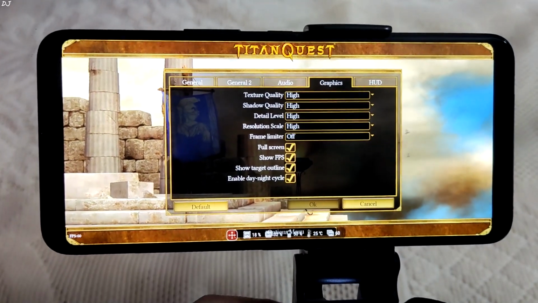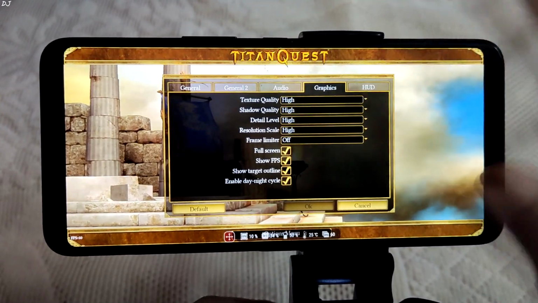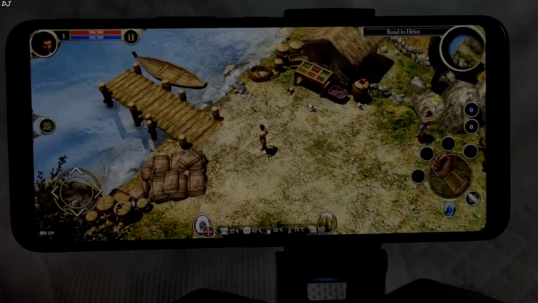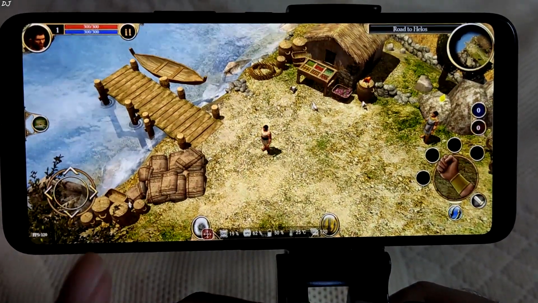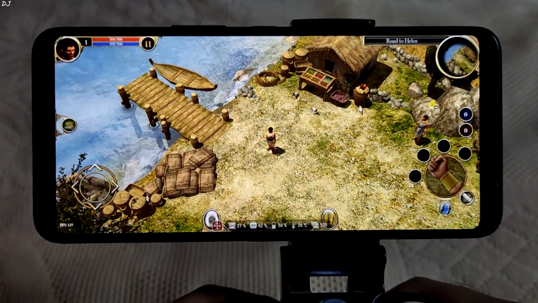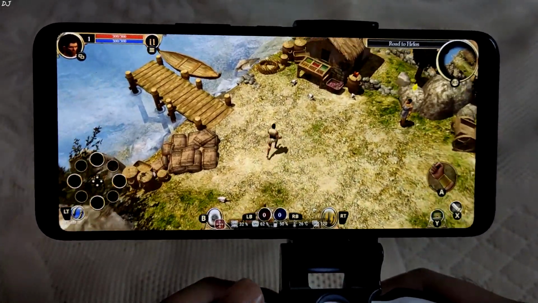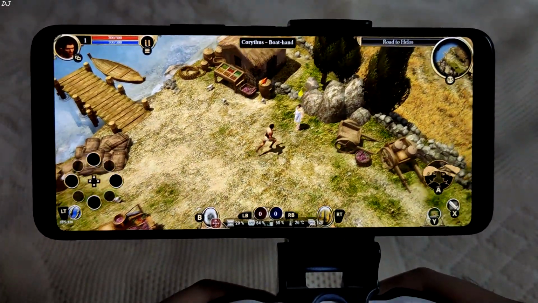Refresh rate of the device is set at 144 Hz. I have set every setting to high. Let's start the game. Here the game has started and you can see here we are getting around 120 FPS. Seems to be the FPS cap. Very impressive performance by ROG Phone 3.